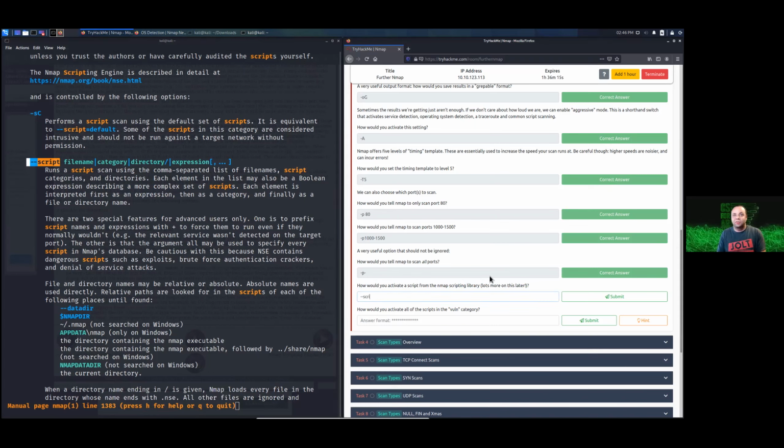Okay, so --script, and I have to activate some specific category. It says script category. I think I can do script equal vuln. What's the hint say? There are two variants of this switch, one with a space and one with equal signs. Look at the asterisk in the answer field to see which one it is.